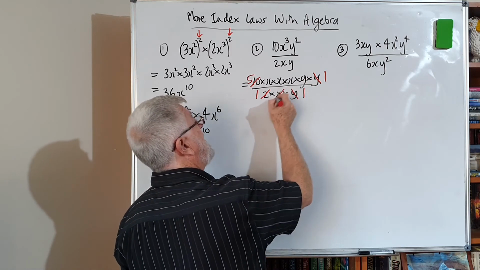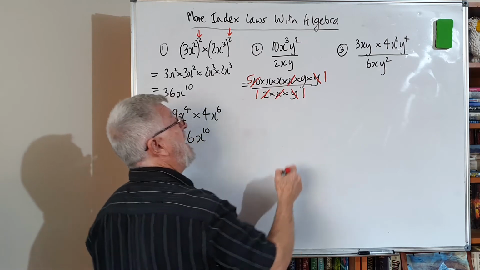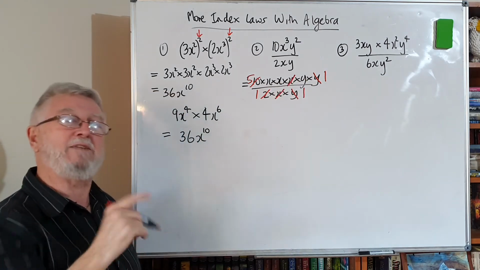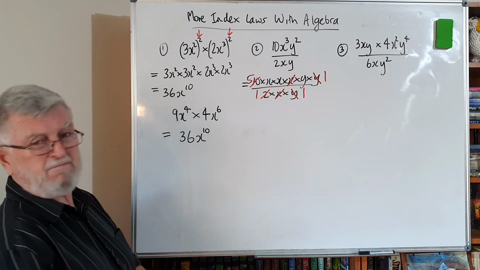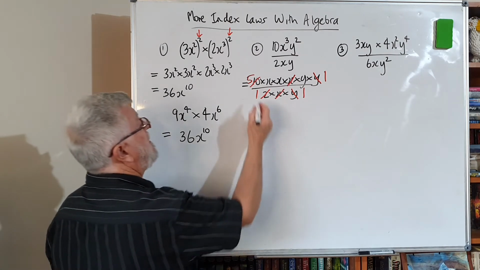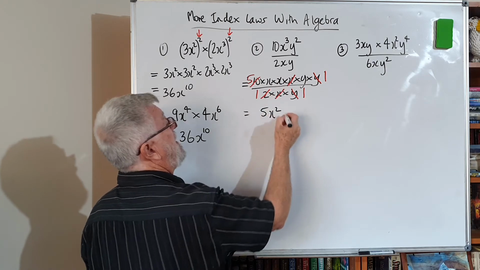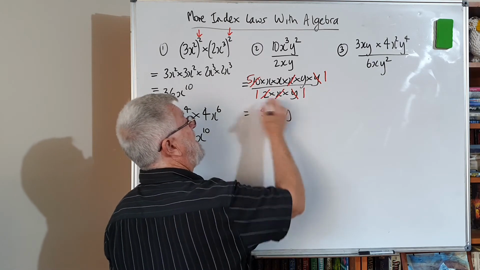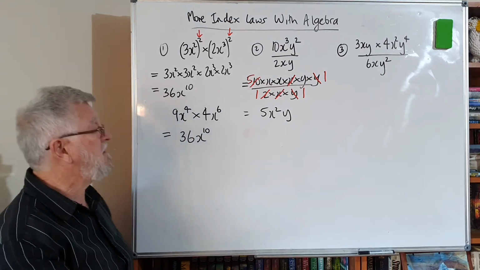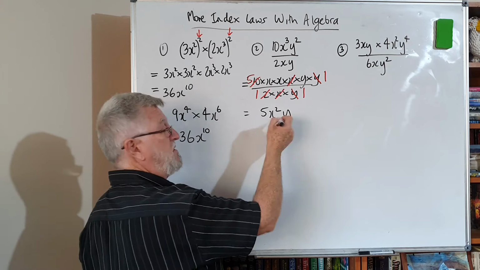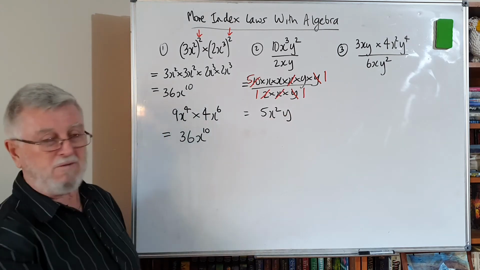These here, I can cancel that x there with that x there, and if I really wanted to, I can go x into x of 1, but it starts getting quite cluttered, and I don't like my working out getting too cluttered. So I've got a 5, I've got x and x, that's an x squared, I've got a y, and everything on the bottom became a 1. So if I wanted to, I could put over 1, but I don't have to write over 1 because it means the same as what I've already got written.